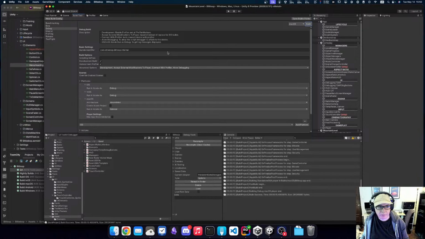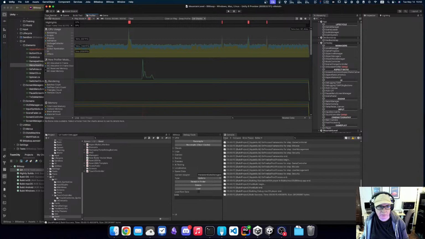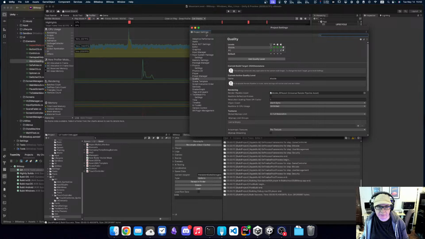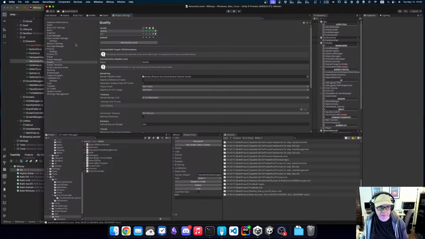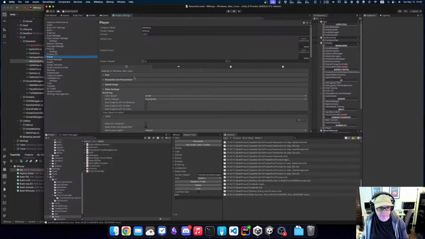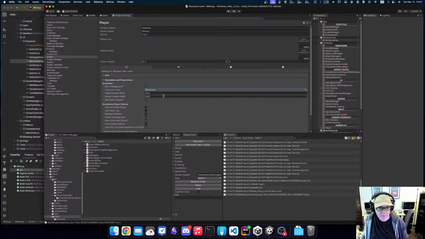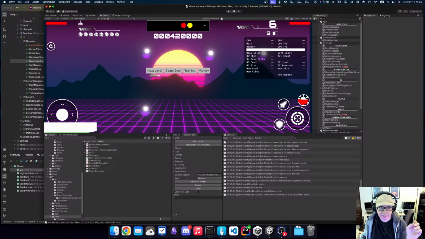And actually, I probably should run this in a window. Let's see, project settings. Because it's built into full screen, which is not really video friendly if you want to see the profiler at the same time. See if I can remember. It should be here, right? Full screen. Let's just do a windowed. And let's make it smaller. I bet that should work. So let's rebuild it.